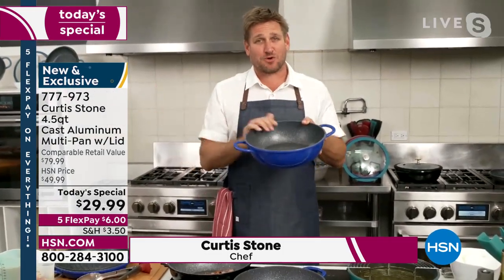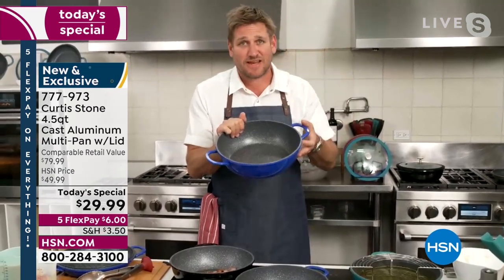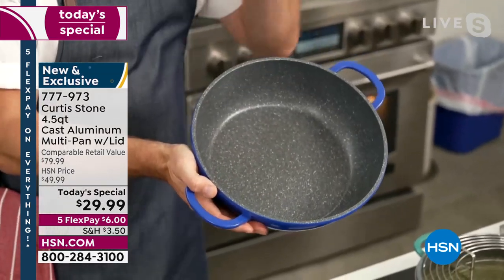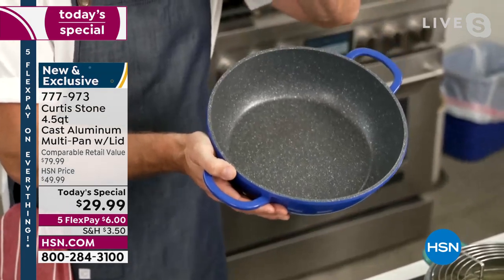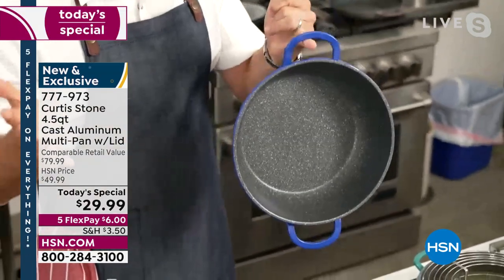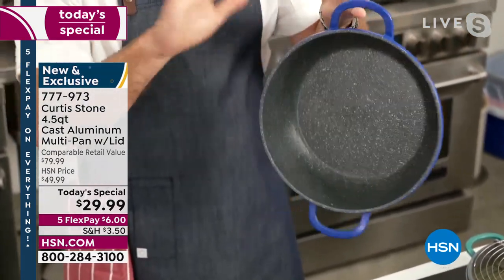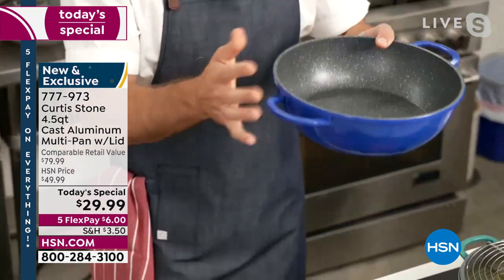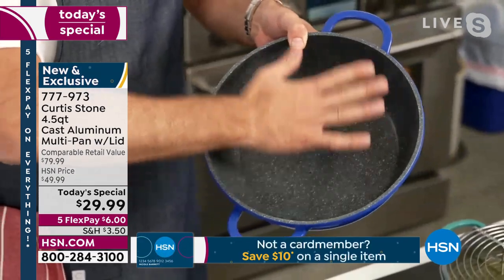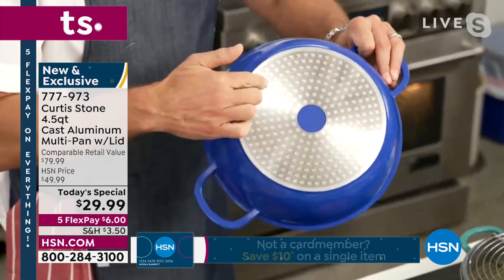I love the way this looks, but even more I love the way it cooks. It looks like cast iron, like one of those French pans that cost $190 or however much they cost — made the same way, looks the same way, but much lighter weight because we make ours out of aluminum. Cast aluminum: you heat up the metal, pour it into a mold. It's a slower process, which is why it's normally more expensive. With DuraPan, you get five layers in every single piece — super strong and indestructible.